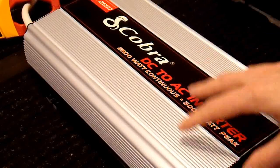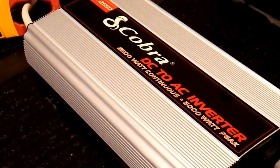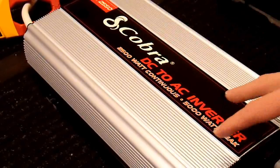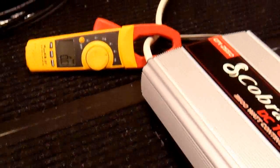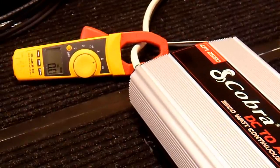Getting 2500 watts out of a 12 volt system is very difficult. One of the reasons I bought this inverter instead of a competing model is that it is specified to have a very low amp draw at no load. That's very nice because the fans turn off so it's very quiet, and it also doesn't drain my battery if I have it plugged in for long periods of time with no load on it. It's specified to have 0.5 amps or less draw at no load.